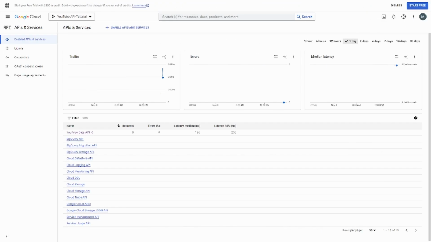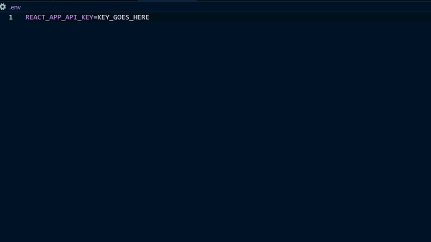So before proceeding any further, you will want to make sure that you have yourself a YouTube Data API v3 API key. If you don't know how to do this, I will put a video to a card in the top right corner, and that will explain the process of how to get an API key. So once you've gone ahead and done this, then you can go ahead and return to the code, but let's go ahead and continue.